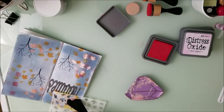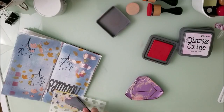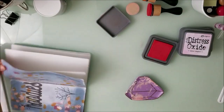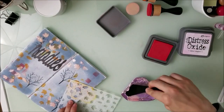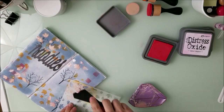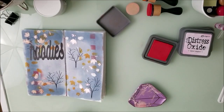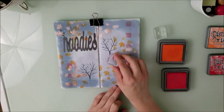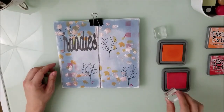And that's what I use on my stamp set, again, for the leaves and stuff. I just kind of go around and see where I like it. And I like the iridescent look of it, and it turns out wonderfully. And I didn't use that much. It was just a little bit, but enough to get what I wanted. All right, now I let it dry, and here I go again.